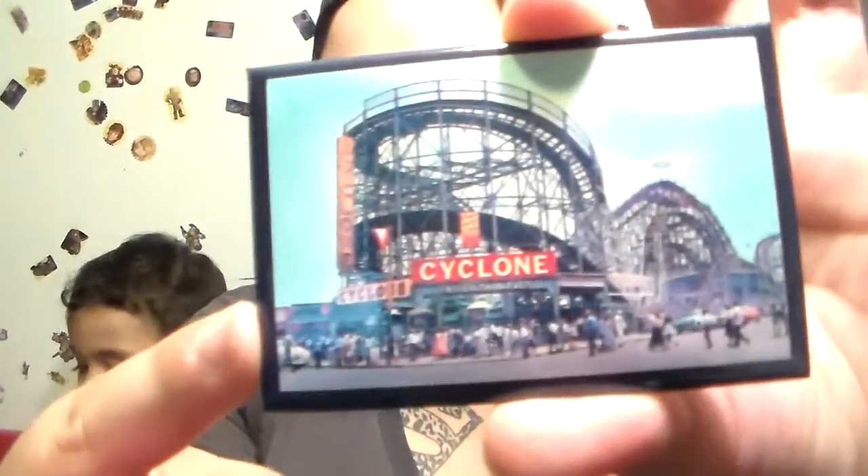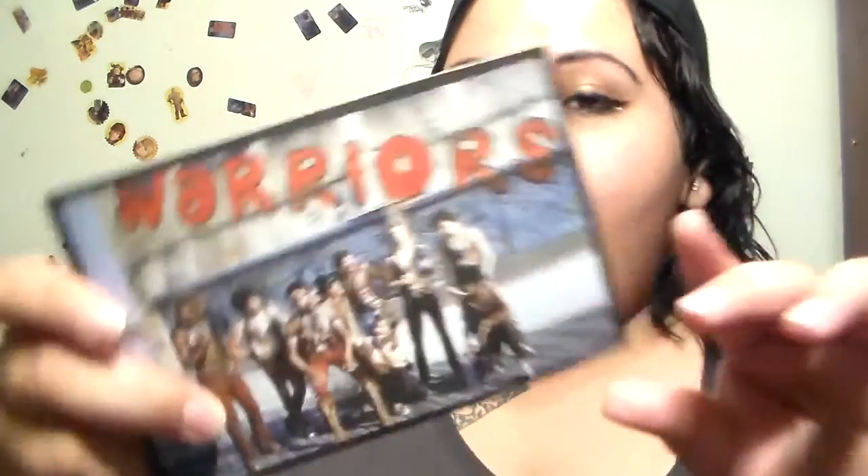Another thing I got is a Coney Island magnet from the Cyclone. I'm going to be sending this to my parents. For those of you that do not know what Coney Island is — it's an amusement park here in New York in Brooklyn and it is very old and very popular. This is the Cyclone roller coaster. I went there so many times when I was a little girl with my family. My husband went once with his family. Anyway, here's the magnet and it looks so cool. This is the Warriors movie I was telling you about — my husband is a big fan, so he went ahead and got this to put in his area.